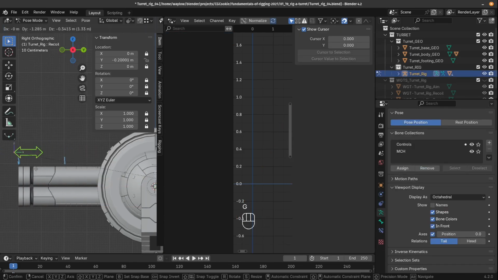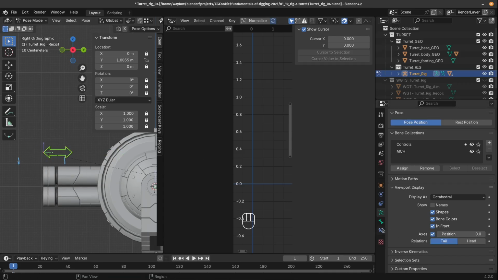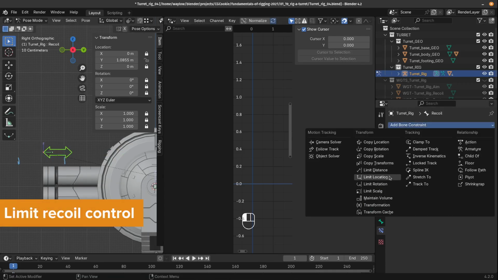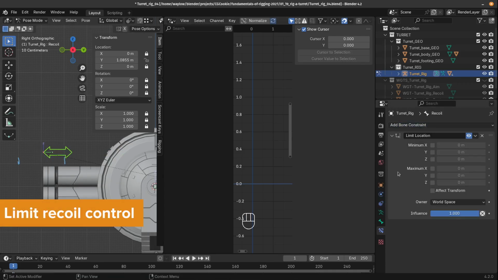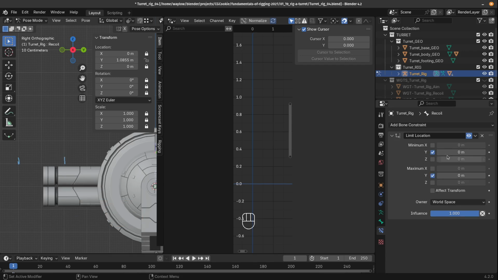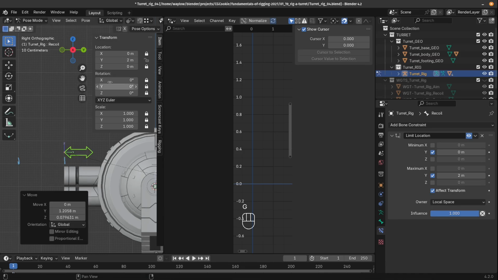But let's actually also limit our control so it doesn't go past. We're going to use a constraint for that. That would be a limit location because we're limiting it from itself. And we only need to worry about the Y channel. And we want to limit between the 0 and 2 meters. So let's go 2, but we don't want to leave it in world space. We want to change it over to local space. And we also want to enable this just so that when we drag it, it's going to physically stop on that value. So we drag it, bang, it's going to stop on 2. It's always nicer if the animators know what that value is.